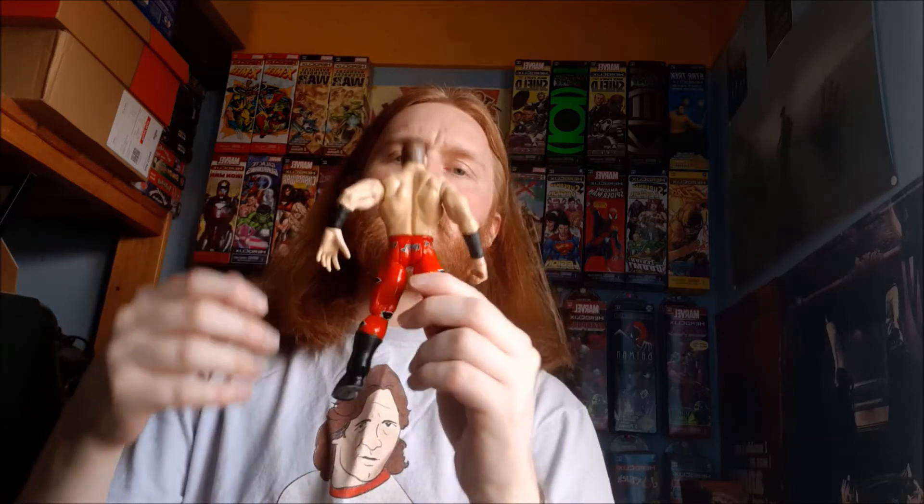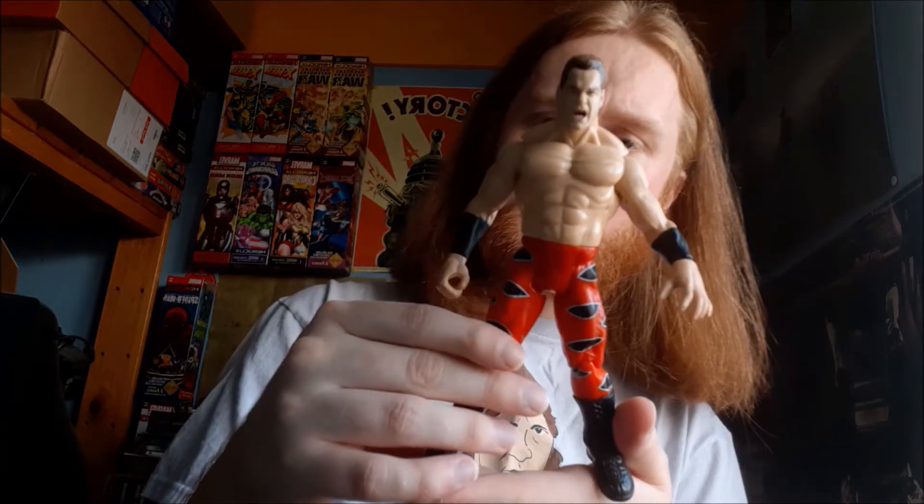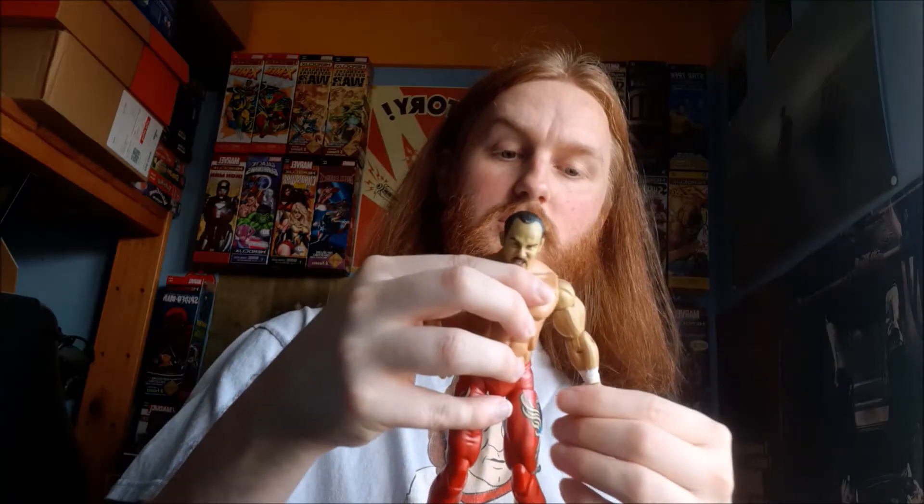He's just going to have to get sold on - that is the problem with buying Jakks stuff for fodder because the joints are terrible. I thought I could rely on the TTLs having reasonable joints - it's just the fact that they're TTLs. This one I was thinking is Chris Benoit but it's probably generic enough to use as whoever you want, just 'Crippler' on the back kind of ruins it a little bit. Maybe he'll just get sold on. We've also got a discolored Chavo Guerrero - he's just a straight sale, not really much use.